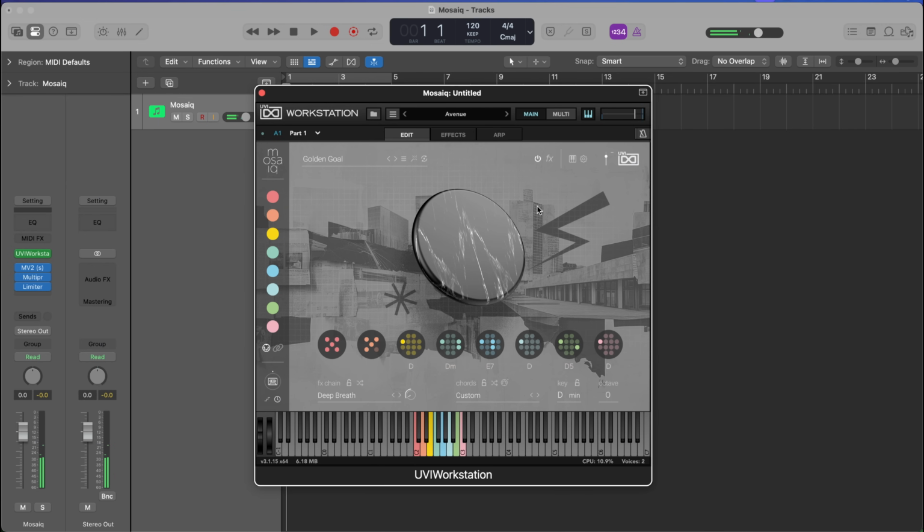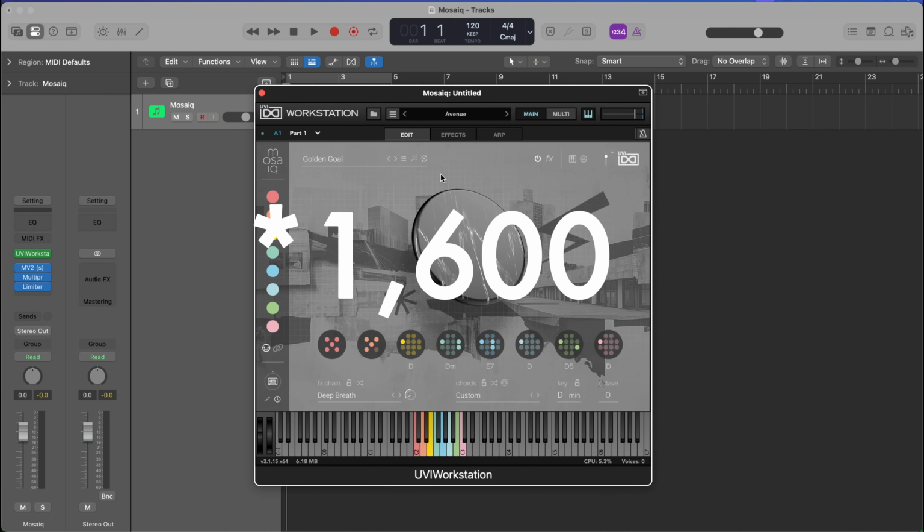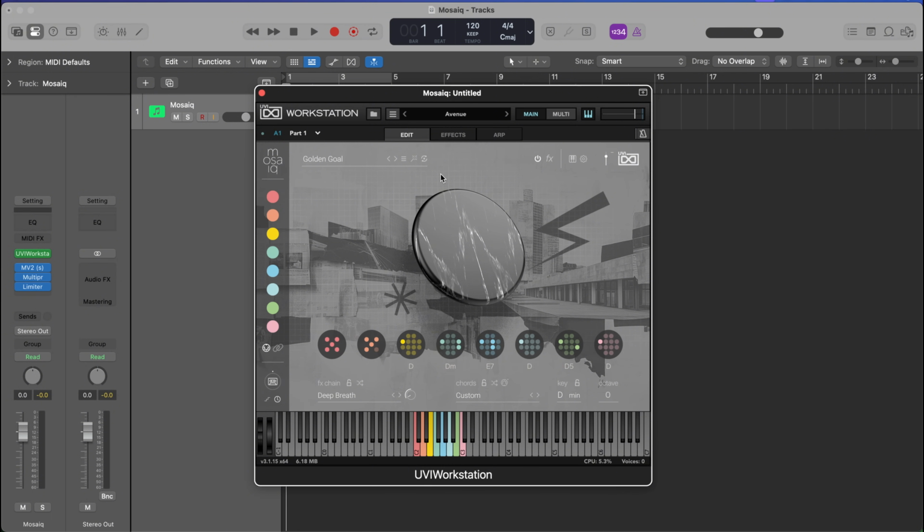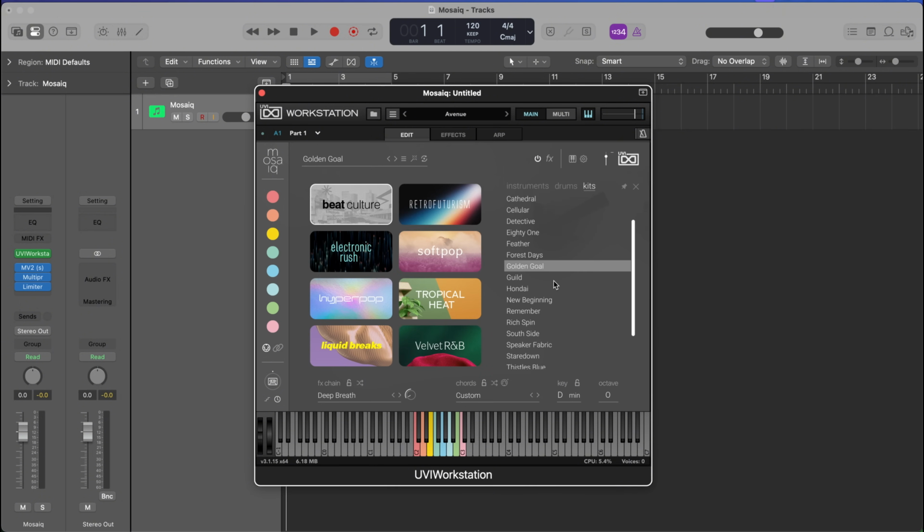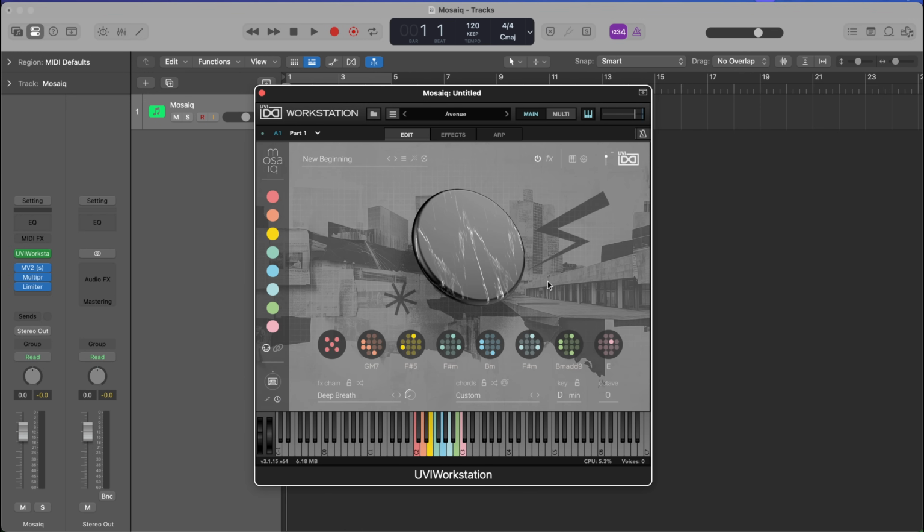Man, talk about improvisation like that. It's amazing. And you get something totally original because I've mutated a preset and it's not something that anybody else has heard before because it has 16 different creative sound sources that it's mixing up and jumbling, choosing different effects chains, and you get something that's totally original. Okay, let's click in here and try some other stuff. New beginning. Let's see what this sounds like.